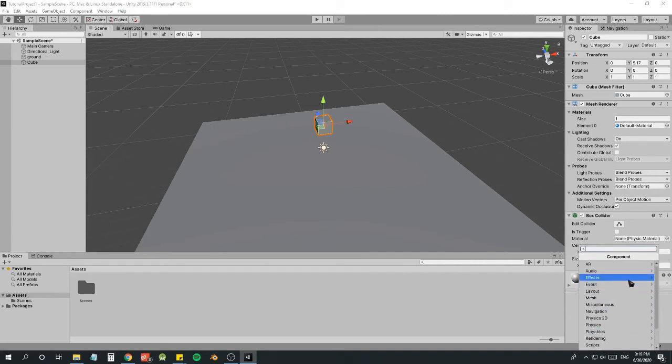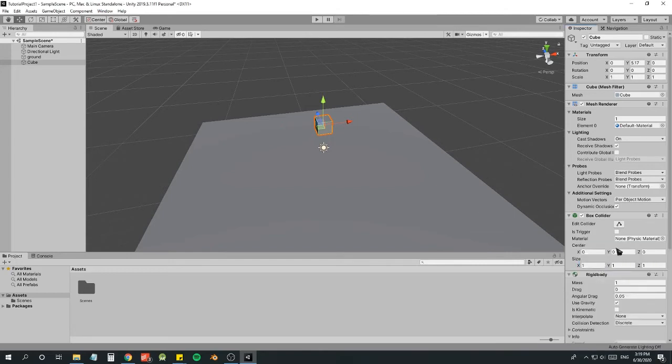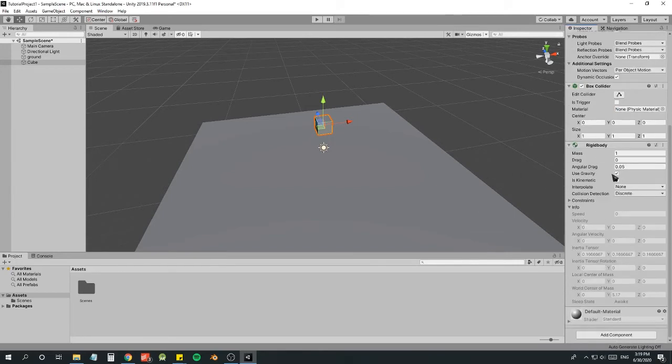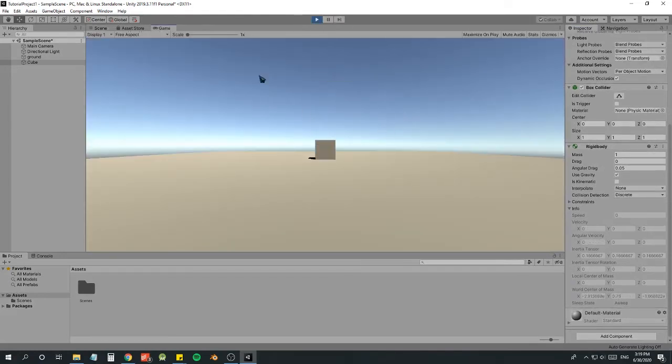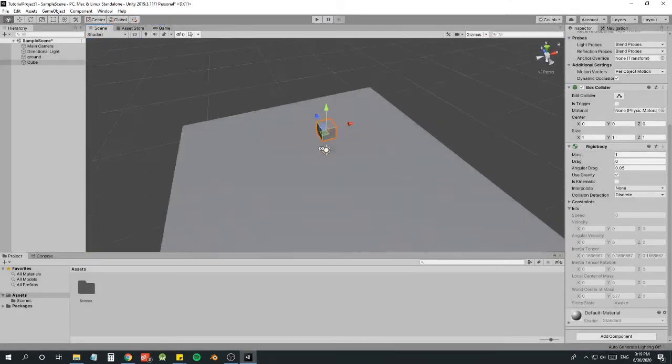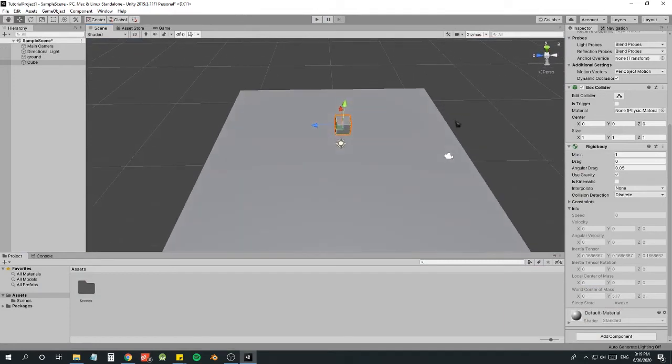What we're going to use is something called Rigidbody. So go ahead and type that in. Make sure you select the one that says Rigidbody, not Rigidbody 2D. Click on that. And we should have something here. And make sure use gravity is checked. Now if you run it, hit the little play button, you see that it falls to the ground. Right? We don't have to do anything except add a component, but now we have physics. So that's pretty cool.